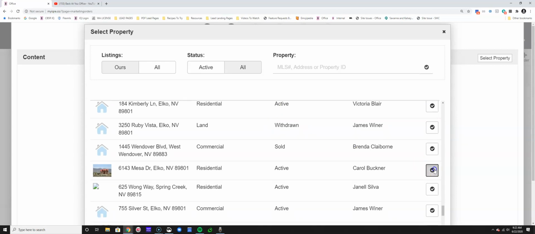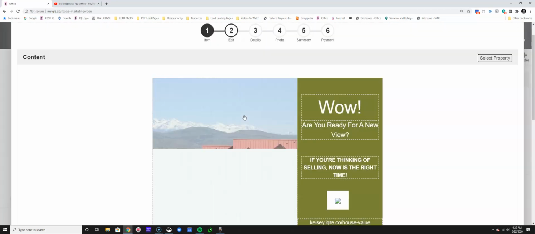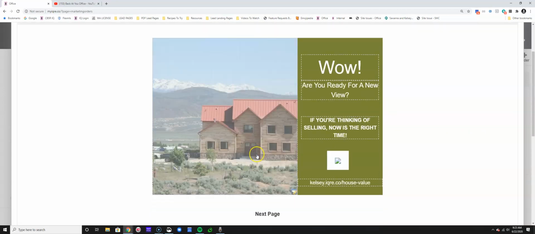When I do that, it's also going to override not only the information, but the photos from that listing. So it's going to insert the photos. It's also going to help me geographically target where I want these to send to. So I can see here, it's entered that in.